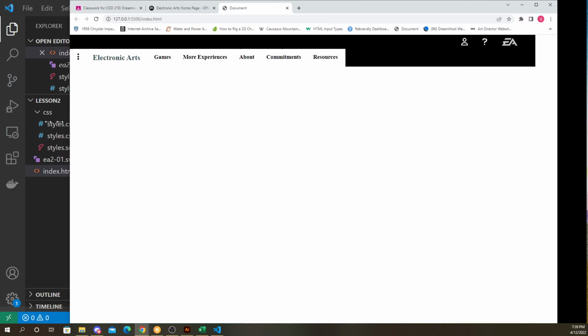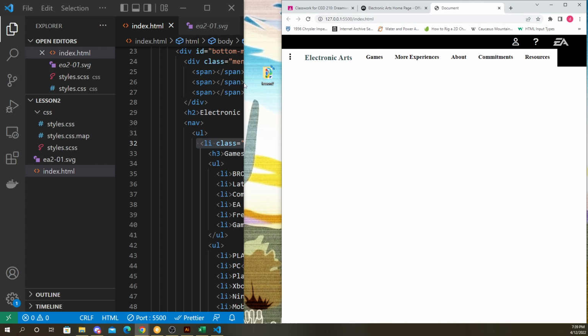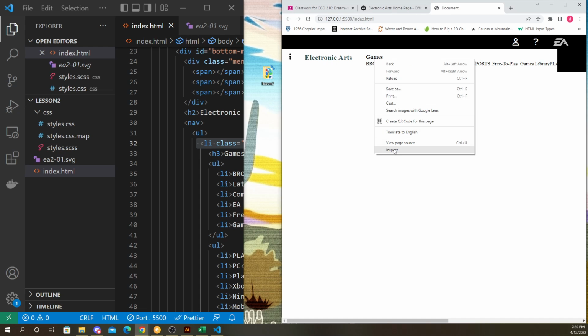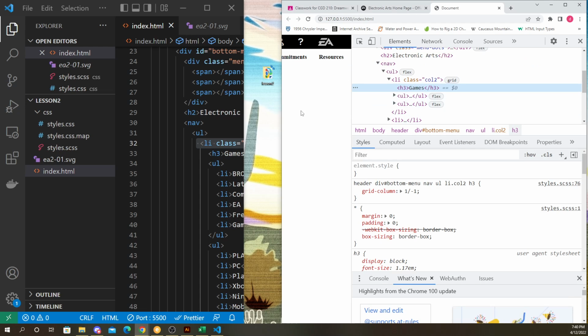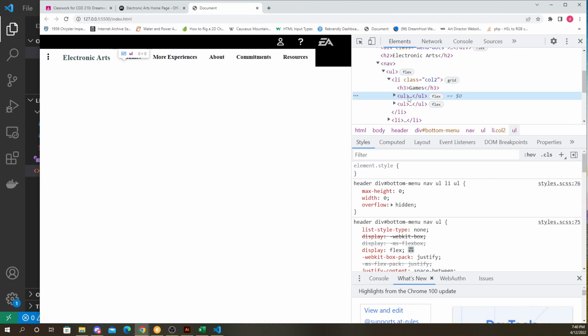Let me make this bigger. Let's inspect it real quick. So whenever we look at the UL inside, yeah, it's got flex. Why does it have flex on it?